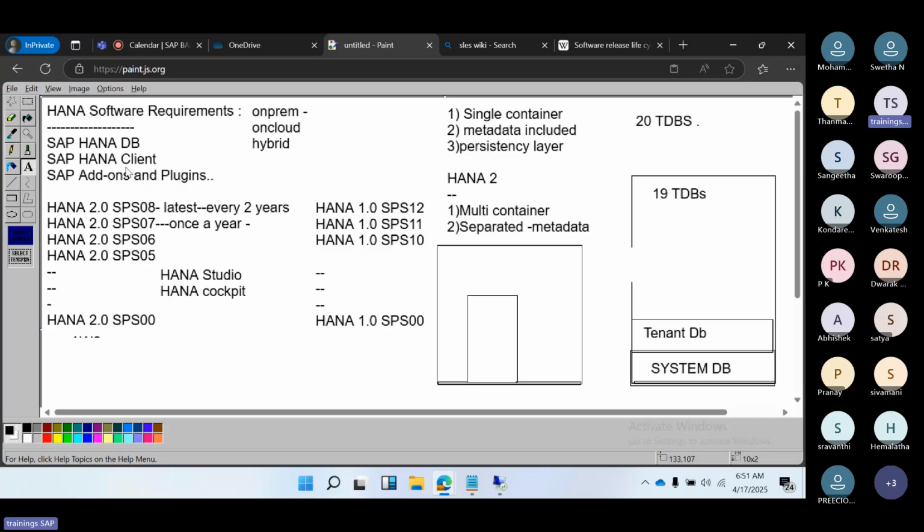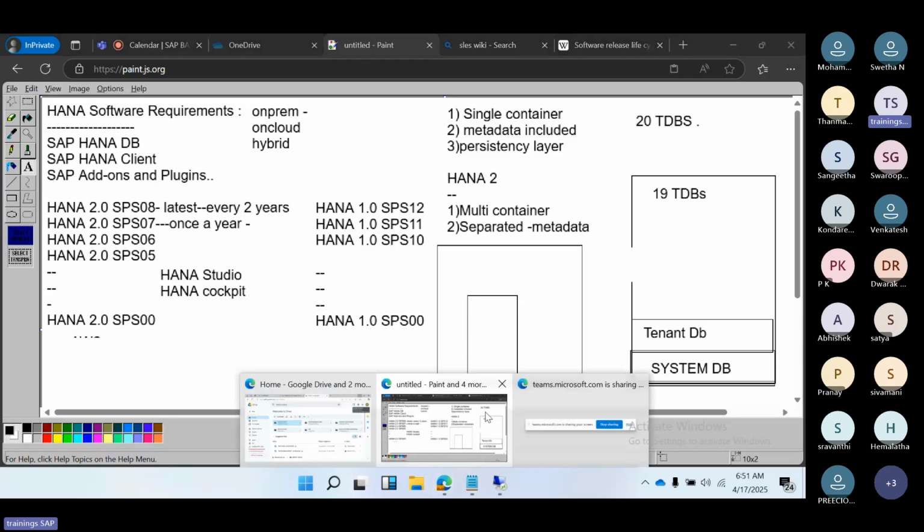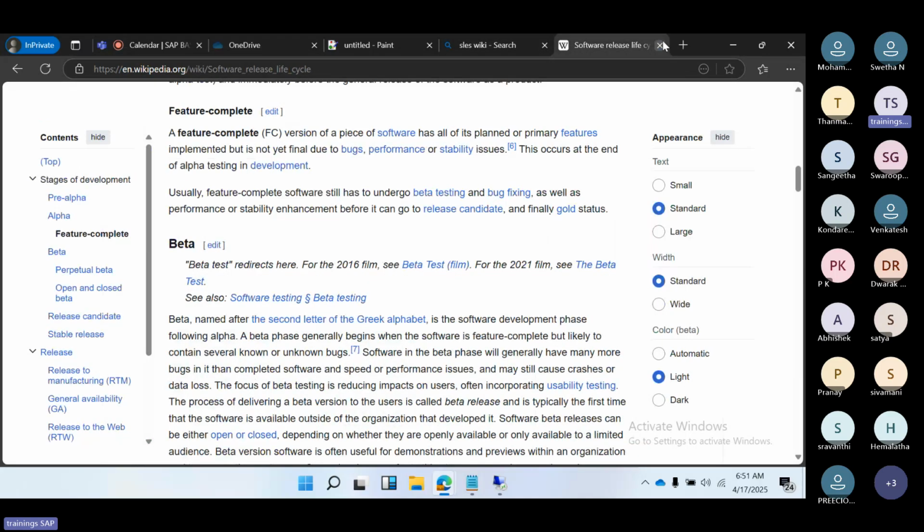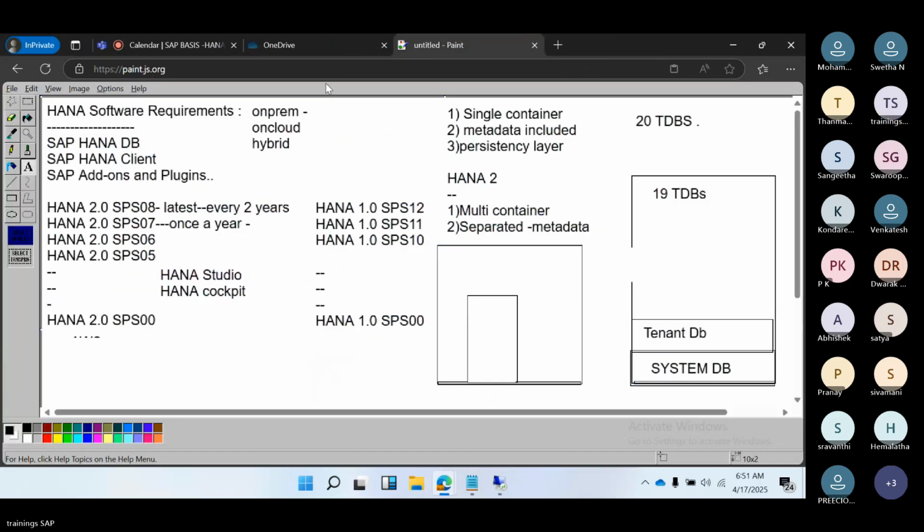These are all certified. Cloud providers also we can install on. You will get the information about the certified hardware vendors as I showed previously.